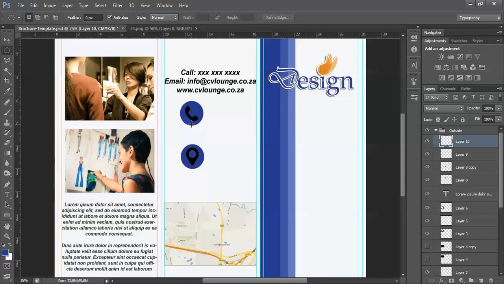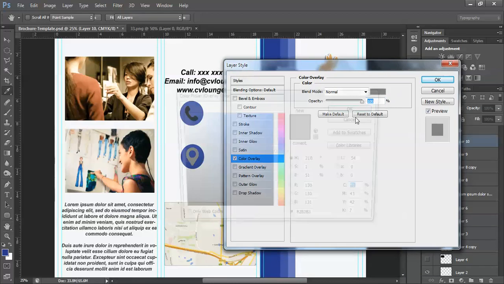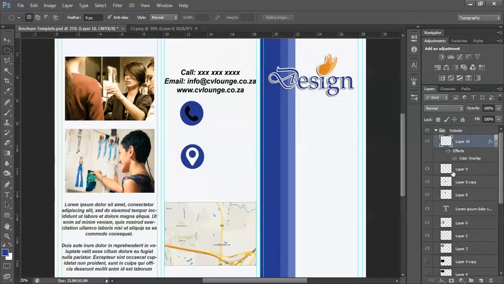Now any icon on a color background must be white. That's a design rule. Same with text. Any text on a background color must be white. Okay. So I'm going to press FX, color overlay, and select white. And the same with the phone.